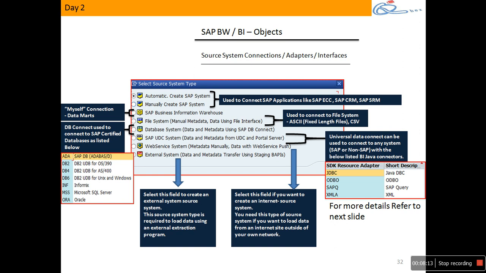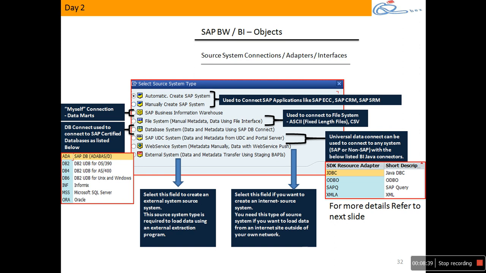Done? Okay. Next, we have another connection called file systems. We use this connection when you want to extract data from flat files. When I say flat file, it could be .csv; .xls is also supported. From 7.3, we are able to extract data from .csv or .xlsx files also, so Excel files are also supported. Raw data files can be loaded through this file interface.